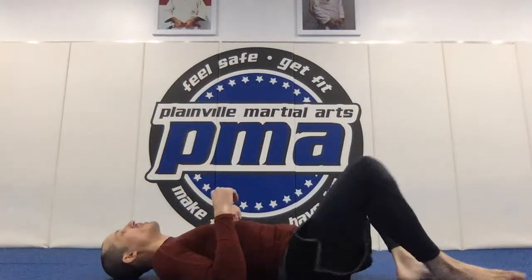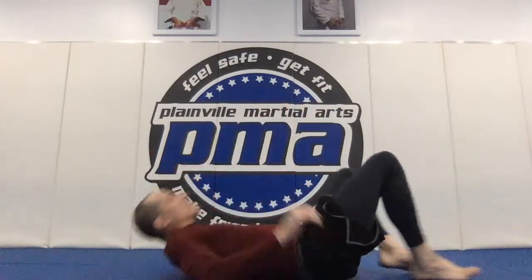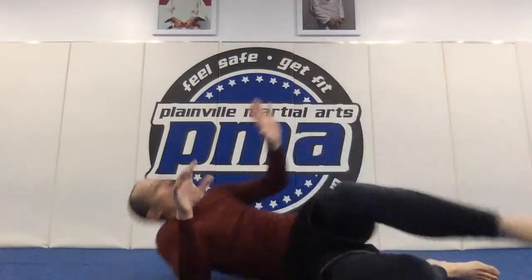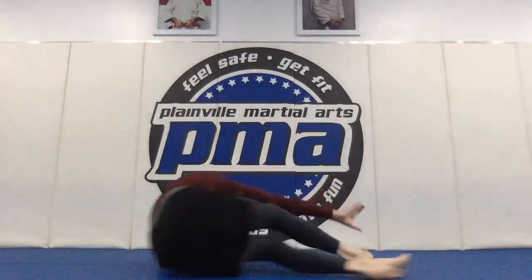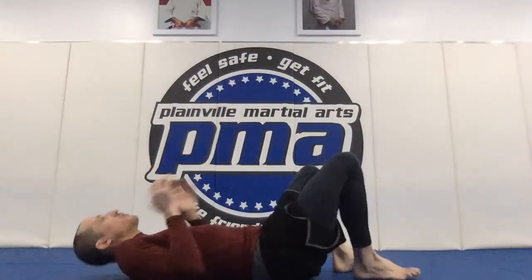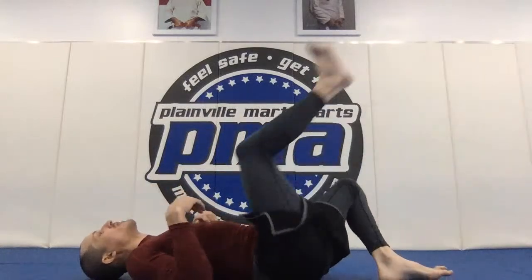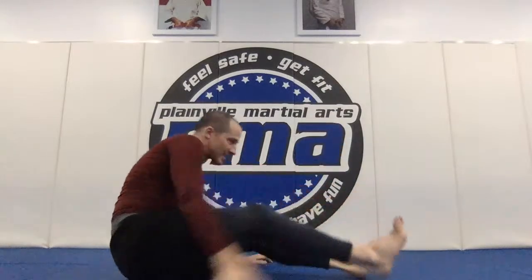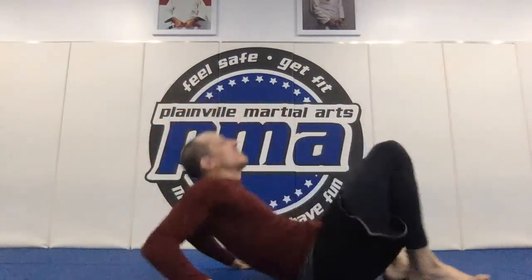All right, keep going. So go right, roll up to your elbow. Stiff arm and escape. Go to your left. Your leg crosses over your other leg. You roll up to your elbow. You stiff arm and hip escape. Go to your right. Don't forget to start with your leg over your leg. Roll up. Come to your elbow. Hip escape. Other side. Leg over leg. Roll up to your elbow. Stiff arm and escape. To your right. Leg over leg. Up to your elbow. Stiff arm and escape. Let's keep going.